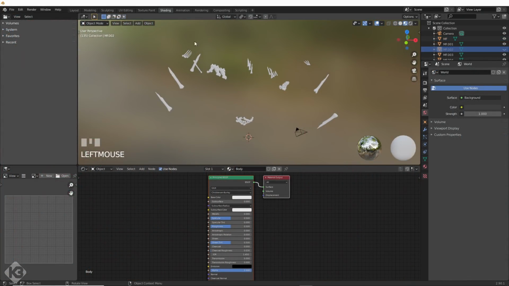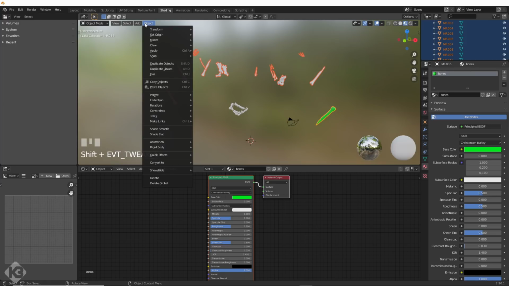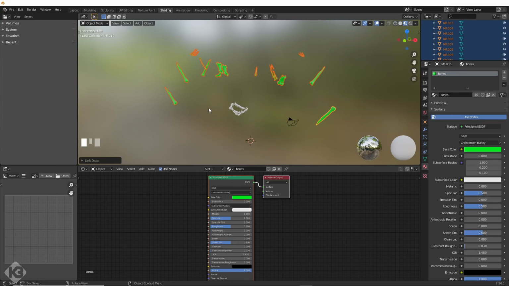After that, I had to assign different shaders to the bones and teeth. I joined what needed to be joined and then assigned different shaders to it all. One cool trick here is to assign a shader to one thing and then select the other things you want that shader assigned to, making sure the one with the shader is the last selected, then go Object, Make Links, Materials. Now they all have the same one. You can also join them first and assign a shader. It's your call on that one. I'm not here to tell you how to live.